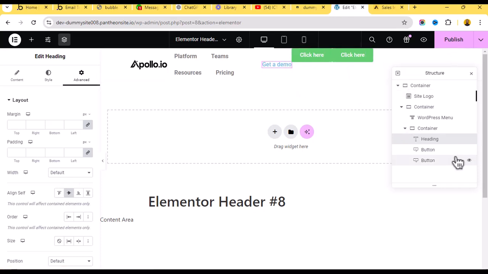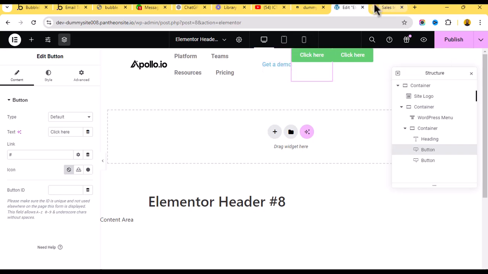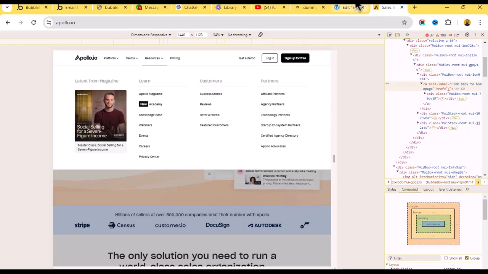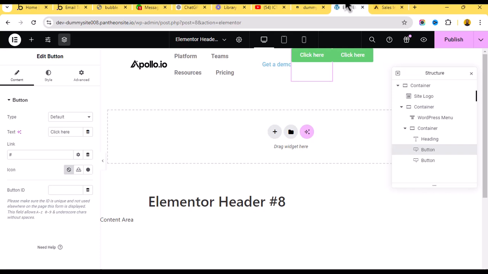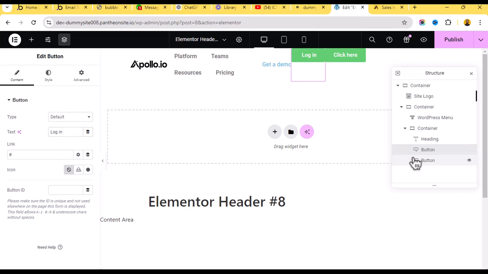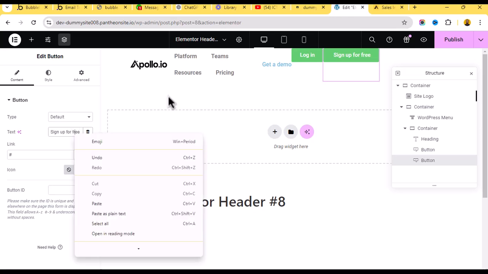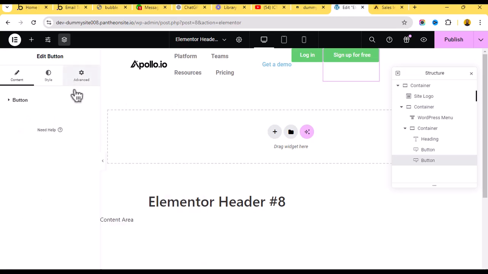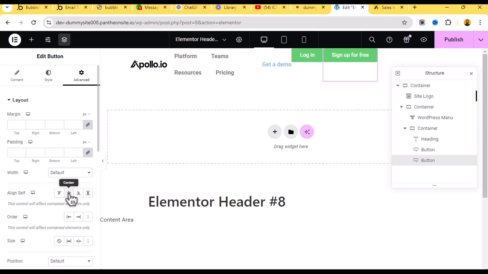So the button, the text on the button is login. Then we have sign up for free. So this, I'll select the button and edit the text. Login. Is it login together or spaced? Spaced. Login, and then the next one is sign up for free. So again, this one also, you have to align it to self, center.